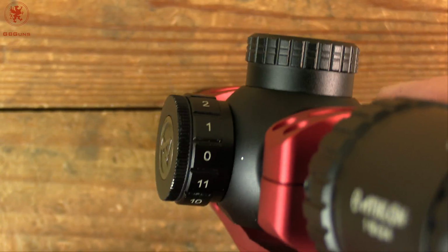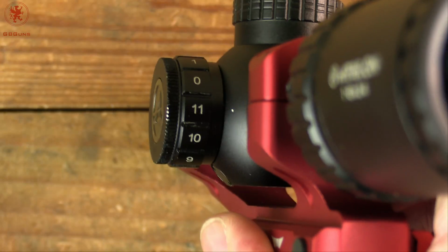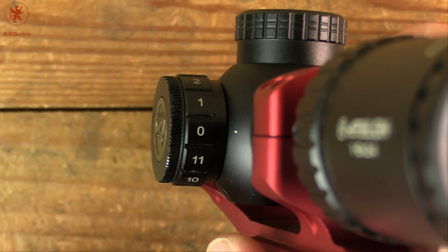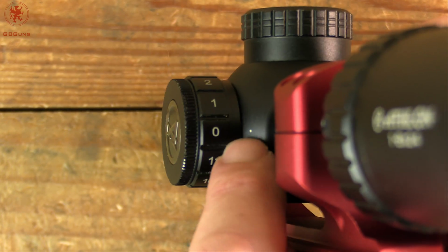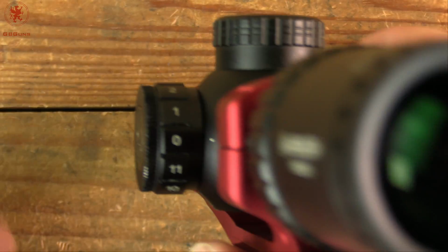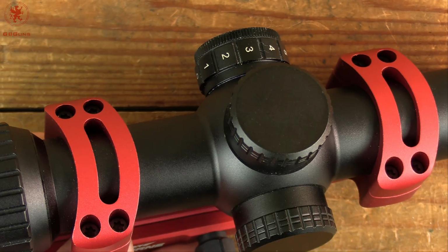I like to keep it at 0 so that it's off. If it's low, just one click. If I want to go high, right there, I'm all the way at the top. So that is smartly done as well. And we do have a mark here indicating what level, or where to tell what level you're on if looking through the optic itself didn't do it for you. Overall, I'm pretty pleased with this thing.